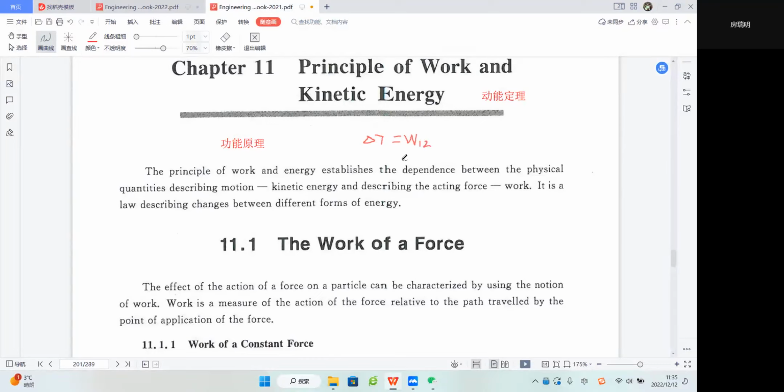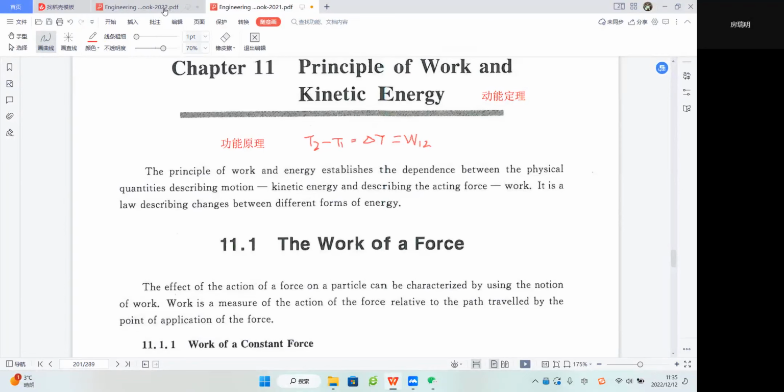Let's see. This is time moment T1, and this is time moment T2. From T1 to T2, the work of all the acting forces can be calculated and summed, and the sum of work will let the body system change its energy. So we have delta T equal to T2 minus T1. Maybe using this method, we can find something.